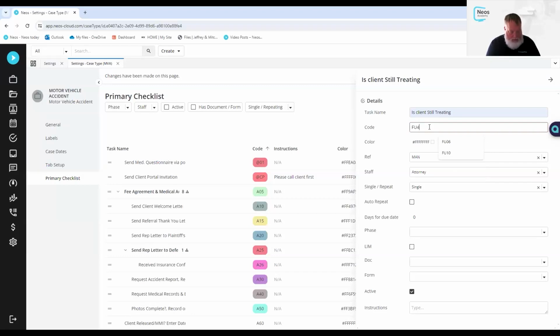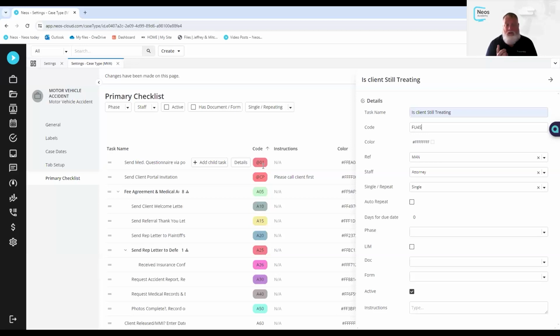follow up, 45. And I always separate them in 1, 5, 10, 15. Because if you go in and say 1, 2, 3, 4, what if something else slides in and what should be number 3, you can't make room for it. You have to adjust it and move all of those items from 3, 4 to 5, 6. Where if you give it a little space, you've got growing room. So if you have 1, 5, 10, 15, 20, you can still fill in a 2, a 3, a 4 down the road.